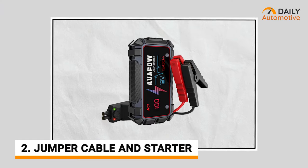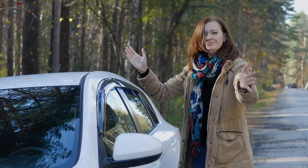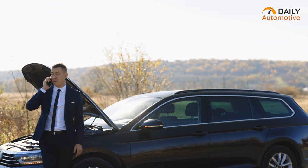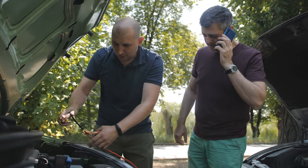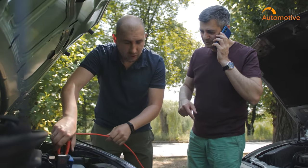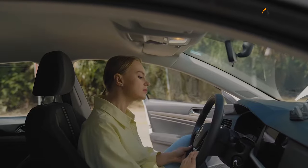Next, you should get jumper cables and a jump starter. Car batteries tend to die without any notice, and it's a very common scenario — often when you don't use your car regularly and it runs out of power in the middle of a journey. A dead battery can easily be turned on again with the help of jumper cables. Simply connect your dead battery with another vehicle's functional battery and try to jumpstart your car. Moreover, you can keep a jump starter that acts as a power source, and you can draw power from it to power up the dead battery.